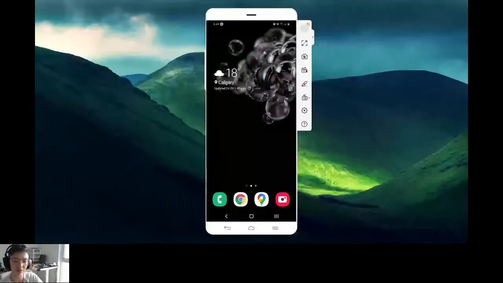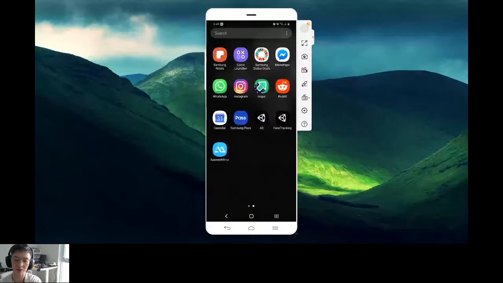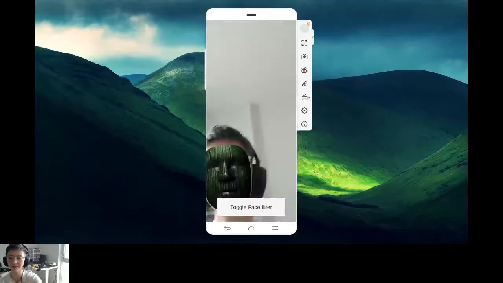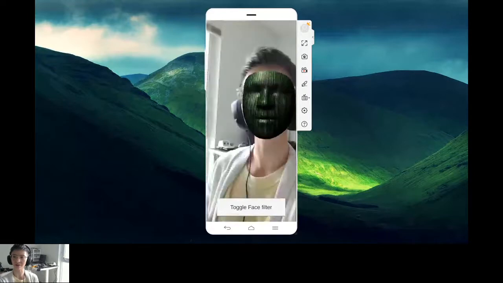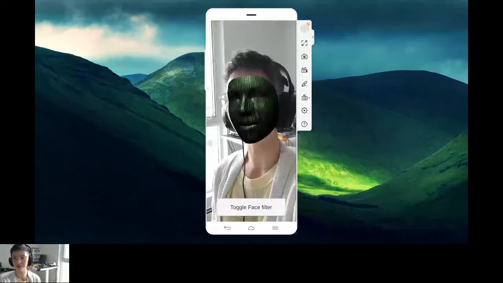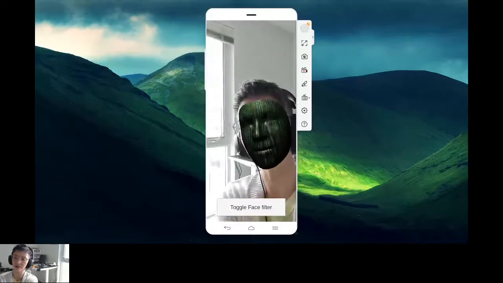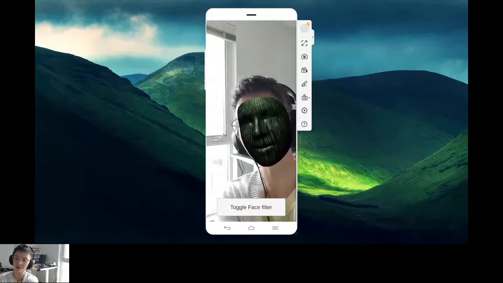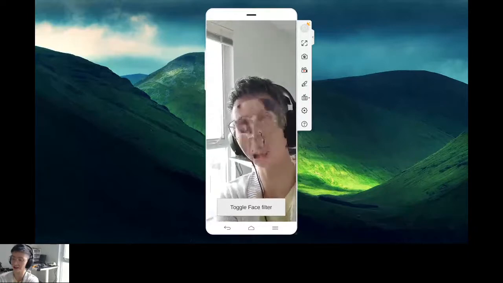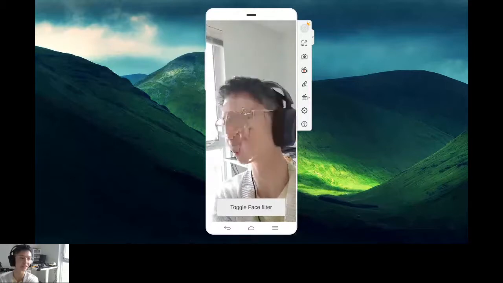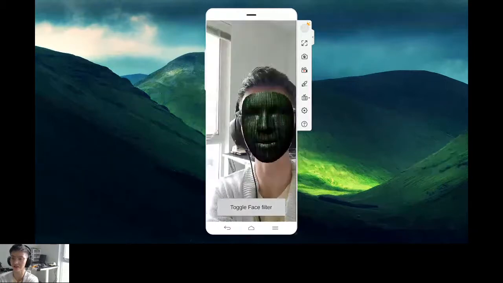So what I'm doing is I'm using a program called Power Mirror to mirror what my phone is doing. And so we will see what we are going to be creating. There we go. So this is all happening in real time. And as you can see, the faces are tracking my mouth as well. So I can toggle these face filters, and that is the matrix. So I can press that button, and then I have a nice little shader that I've created, and I can send you guys a little bit later on.